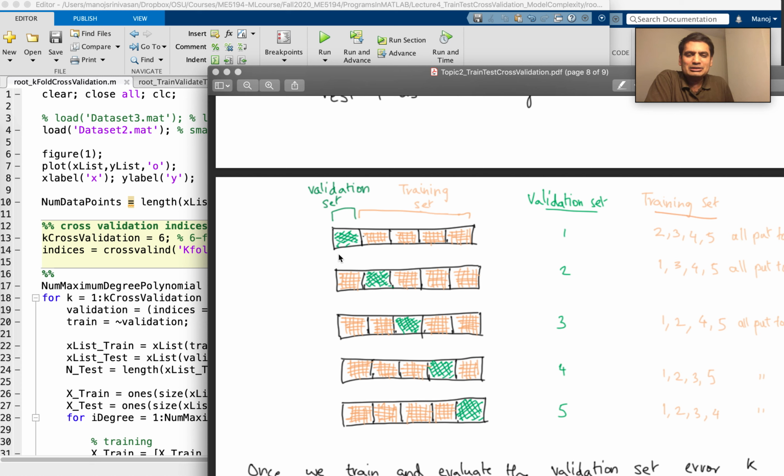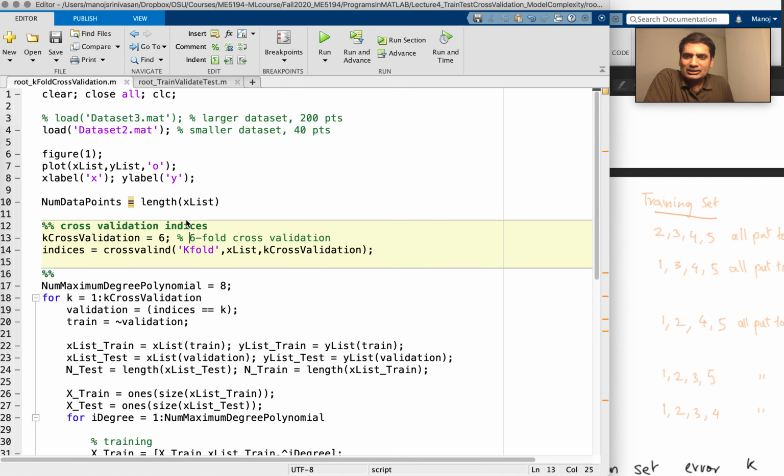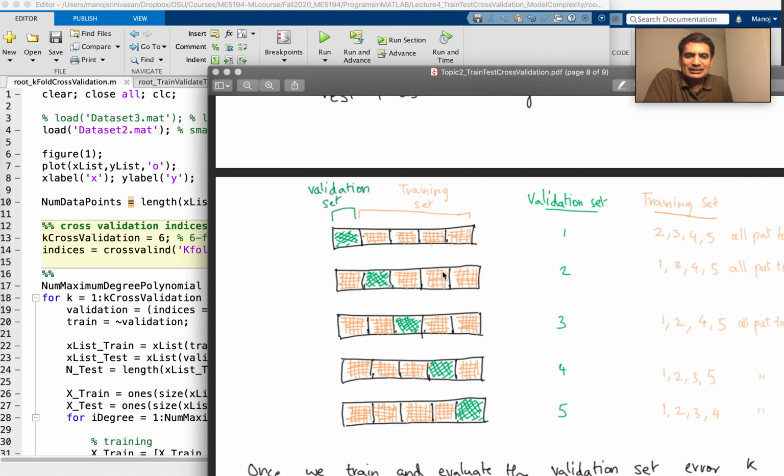So we want to divide it into 6 pieces, and we want to compute validation error as a function of, say, model complexity, keeping one of the 6 pieces as a validation set and the others as a training set, and then do that for every one of the validation sets, and then sum over and average over all possible things. This is a way of finding the optimal model complexity, or optimal polynomial model, for our particular case. Okay, so how do you split this into 6 pieces?